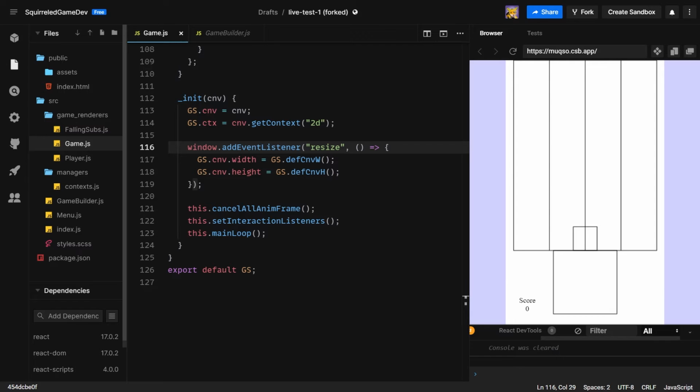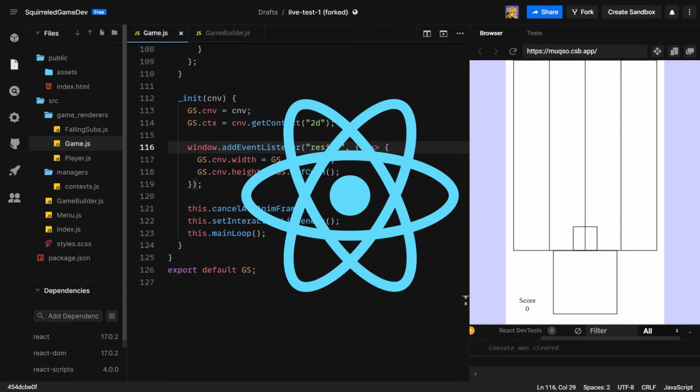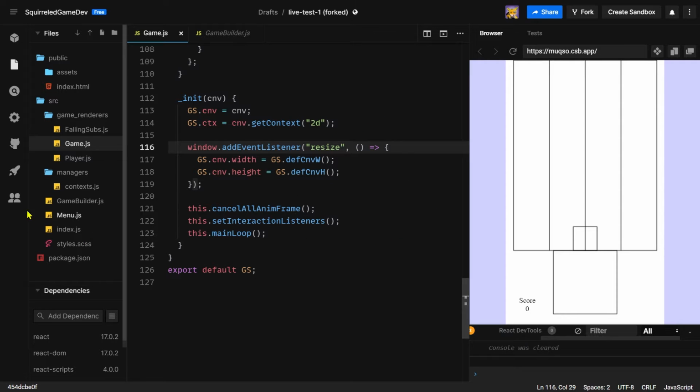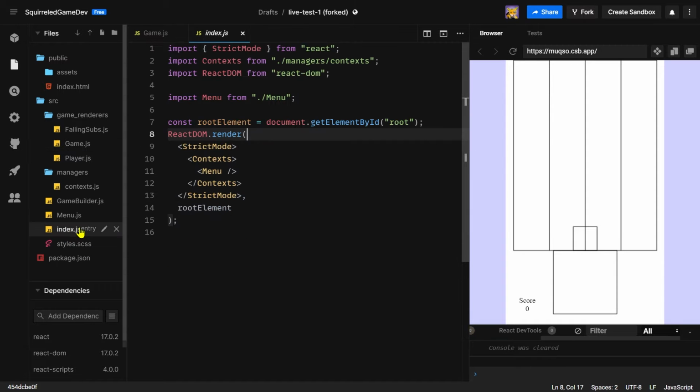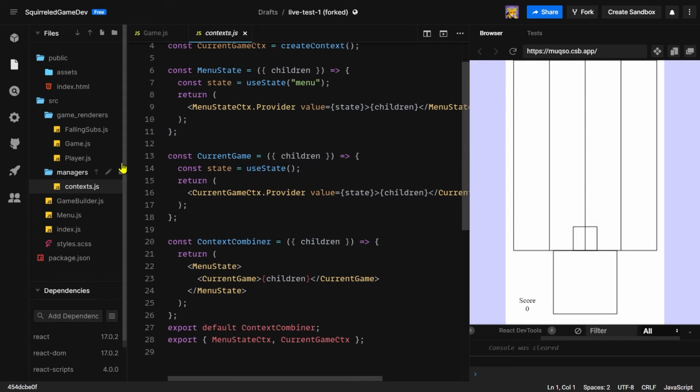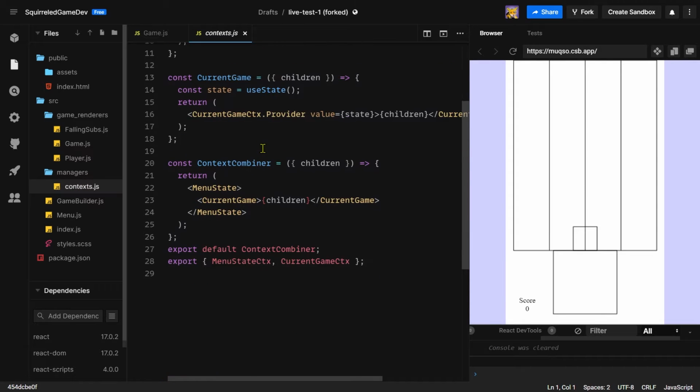We are now in our CodeSandbox. If you want, go to the link in the description to see the preview and the current version of my code. We're coding in React and using Canvas to draw. On the left you can see the folder structure. The main file is index.js. Here we render the whole website structure. We're using context to easily provide variables to every single component in a project.